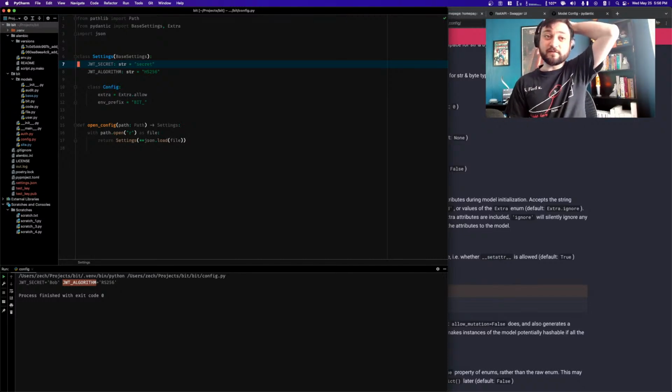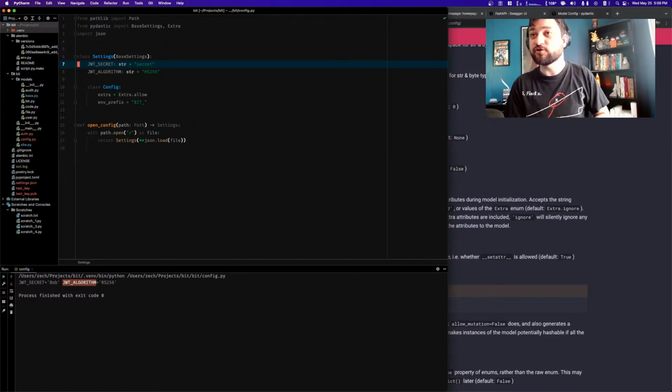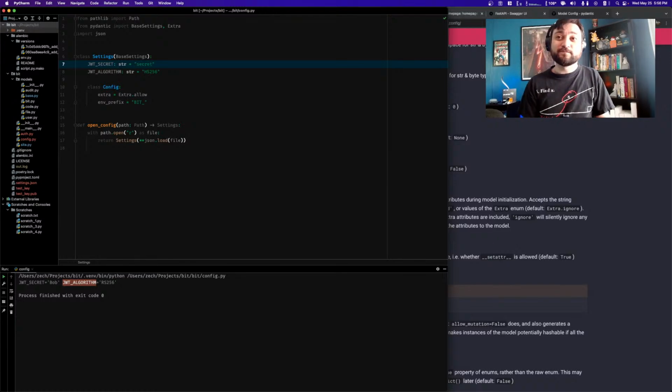There's a lot of stuff to know. There's a little bit of a learning curve because you have to learn how it functions. Like, I knew the base settings existed because I've messed with Pydantic before. I've done a lot of research about it. I've heard a lot about it. I've learned a lot about it just in like the reading and listening to podcasts and YouTube videos that I do. But if you're new to Pydantic, you're probably not going to know about that. And so you're not going to know you have that much power that you can just do such really interesting things.